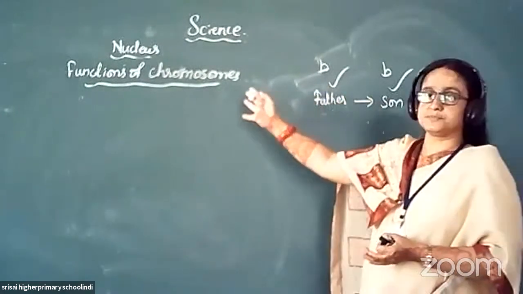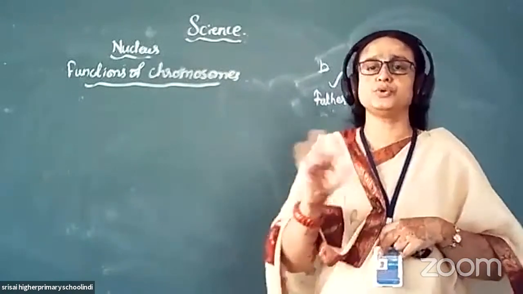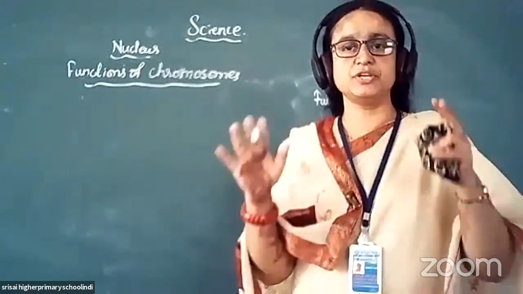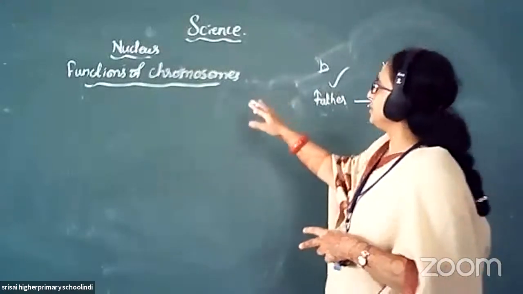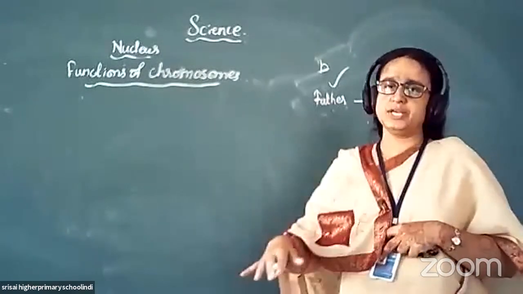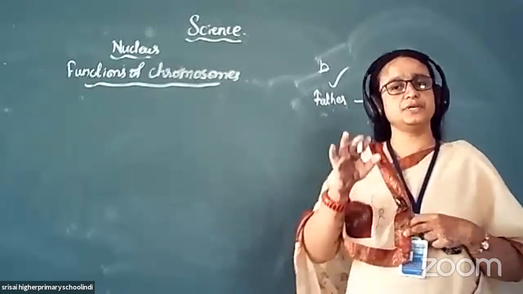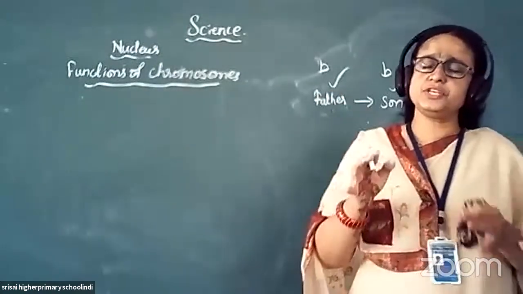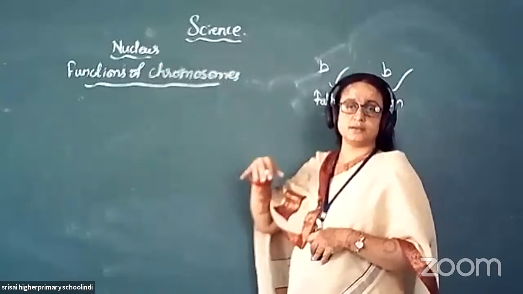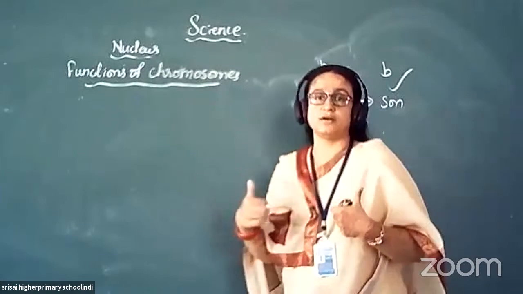And we talked about the chromosomes. They are visible only during the time of cell division. If the cell is not going to divide, that means if there is no reproduction occurring in a particular organism, where will these chromosomes go? We are saying that the nucleus consists of chromosomes, rod-shaped structures, visible only during cell division. If reproduction is not occurring, where will they go?